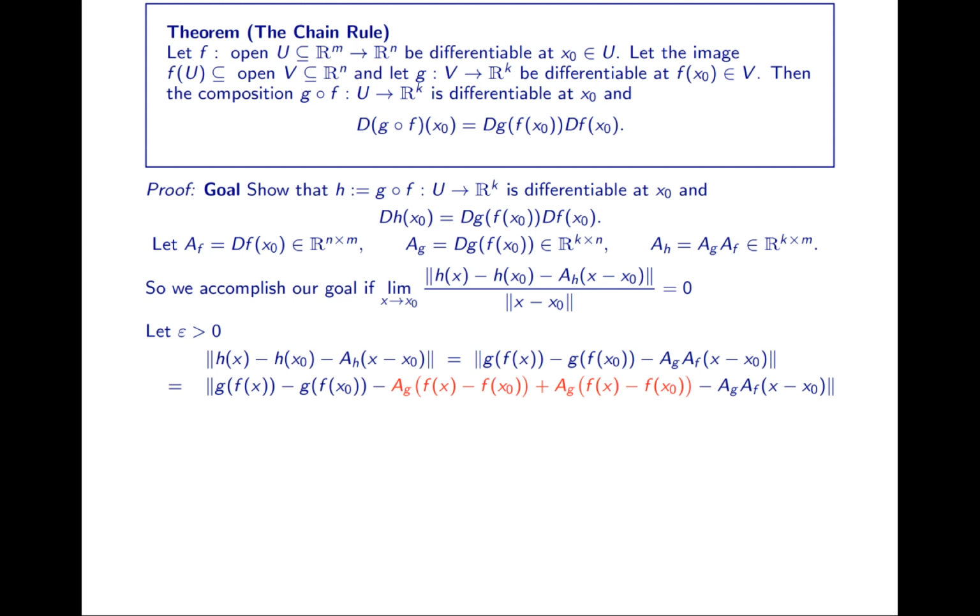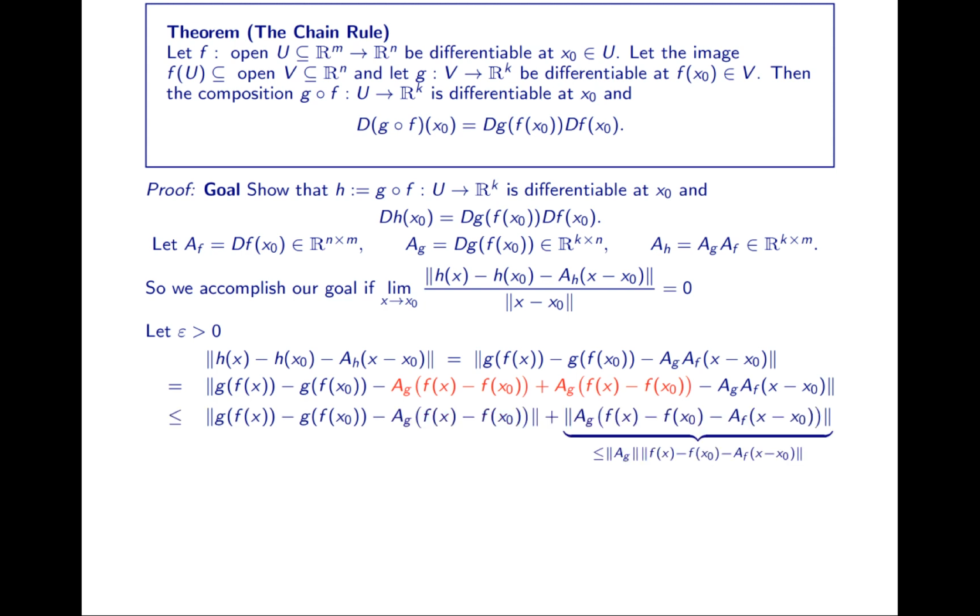So let's add 0 to that, but with style and substance and in red, in the form of adding Ag times the change in f and subtracting Ag times the change in f. By adding the 0, it gives me a convenient place to cut and make use of the triangle inequality. This term has an Ag in both terms, and I can factor it out. And if I look at what's inside of this parentheses, I have the numerator for the derivative statement of f.